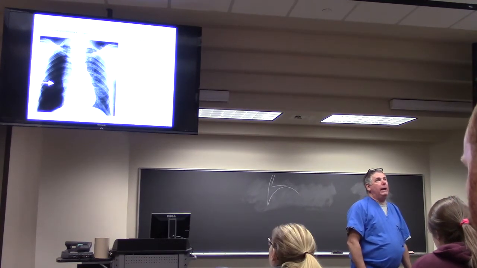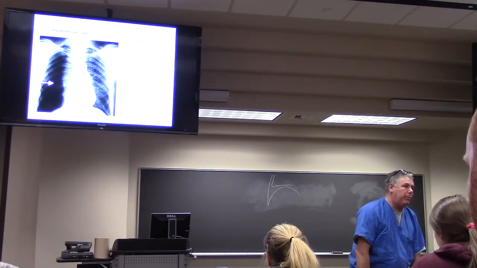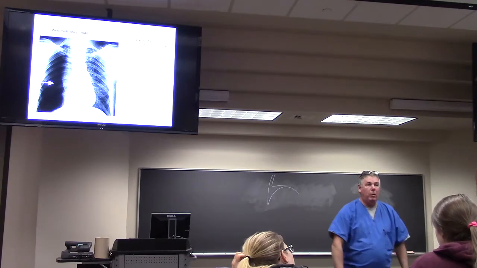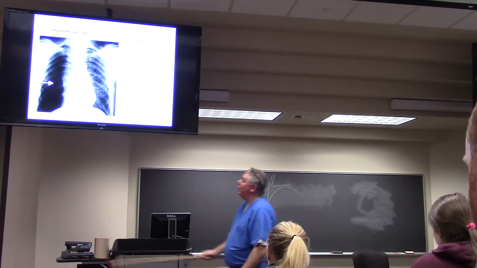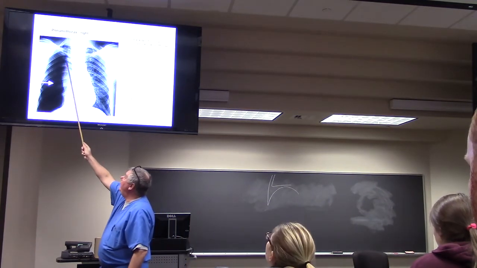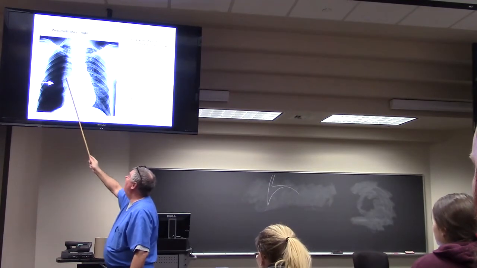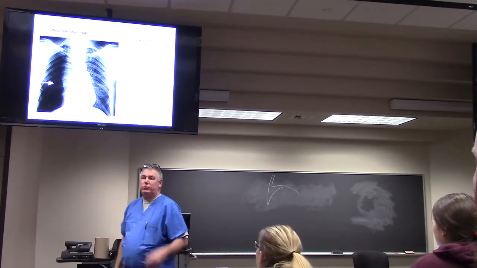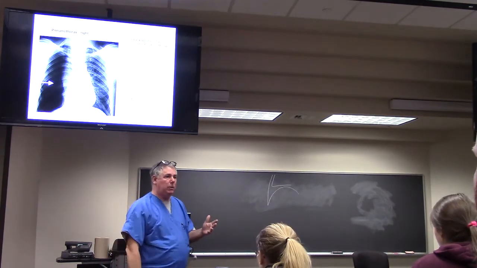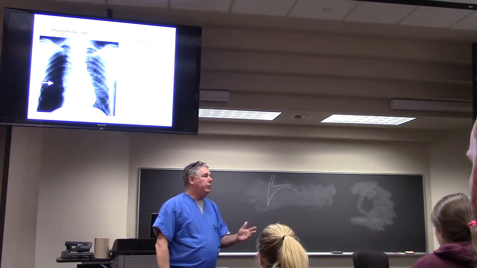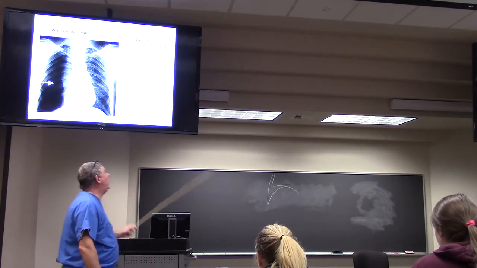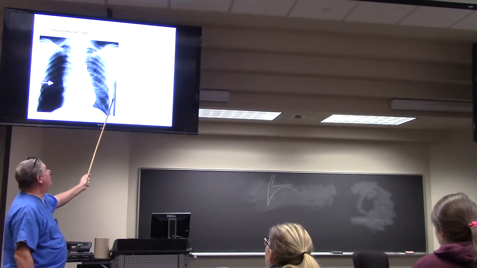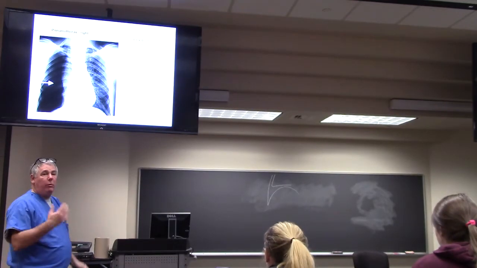Now, I said if you poke a hole in the parietal pleura, the lung will collapse. That's called a pneumothorax. And that's what's happened here. There's the entirety of the lung right there. If you look over here on this side, you see all these little strings? Those strings are blood vessels running through the lung tissue. You should be able to follow the strings out to about 1 centimeter from the lateral chest wall. And that's a fully expanded lung.